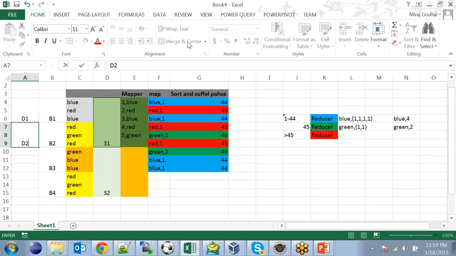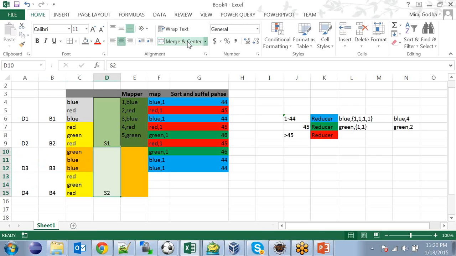It could be sitting on data node 2, and this could be sitting on data node 3, and this could be sitting on data node 4. So if this is sitting on data node 4 and this is sitting on data node 2, and I have a single split for these two blocks, then this mapper would be running on either data node 2 or data node 3.